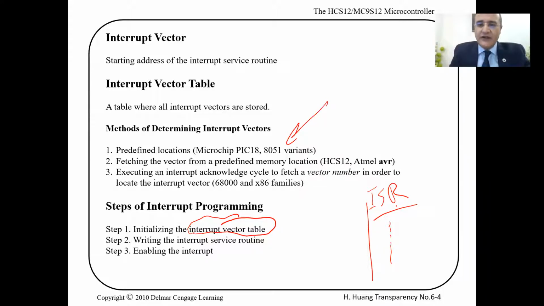Now, an interrupt is, we don't know when it's going to happen. So you need the hardware to know where you wrote the code. So you initialize the interrupt vector, and we're going to look at that. Then inside the interrupt service routine, we write our code that we want to happen in response to the interrupt. After writing the code, we enable interrupts so that the CPU starts responding to the interrupt source. So these are the three steps now.